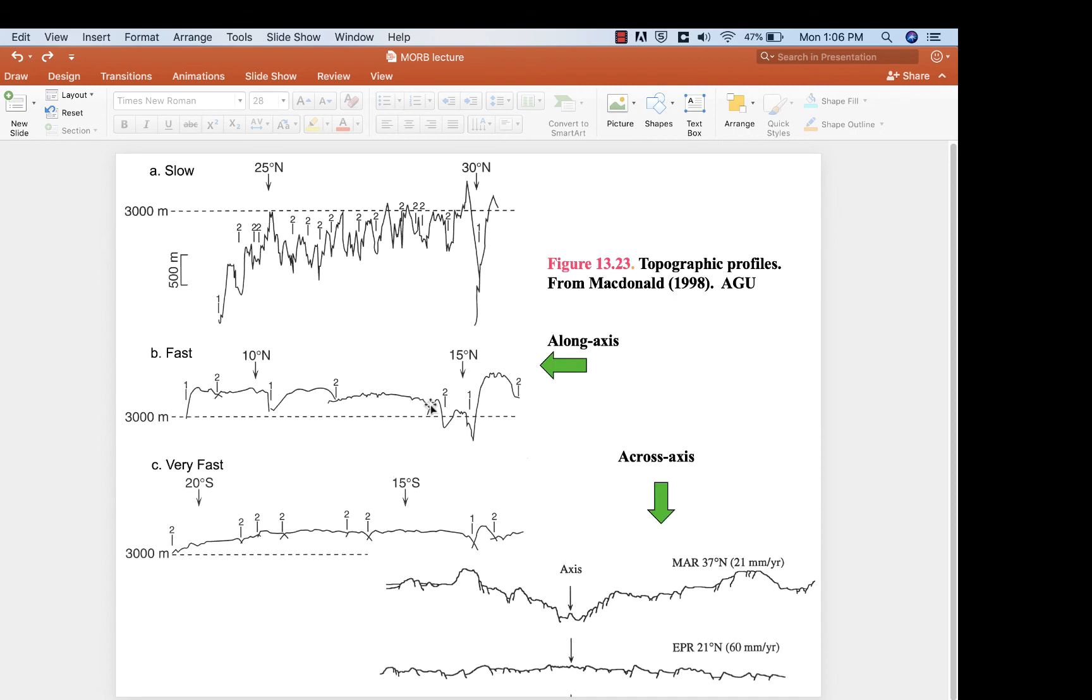The last slide that's probably worth giving a little bit of attention to is this figure. And I like these figures down here, a cross section of the topography of a mid-ocean ridge. The mid-Atlantic ridge spreads at a much slower rate, 21 millimeters per year or 2.1 centimeters per year. And you have a pronounced valley at the axis. So this is where the newest material is being erupted. And that's because the spreading rate is slow enough that allows normal faults along the boundaries of these to allow a depression to develop. But if spreading is very fast, then there's faster rates of eruption and we have a much more subdued topography. Then that's it. Thank you.